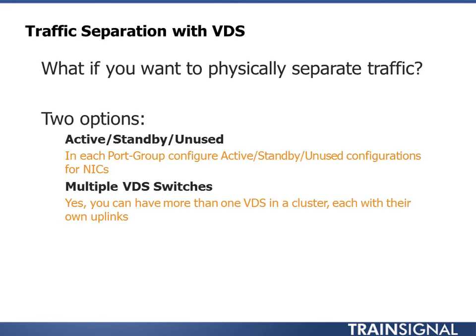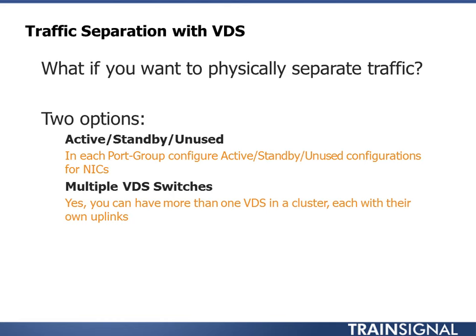But what if you want to separate traffic? You have 2 options. The first option is what VMware recommends that you do. They actually kind of requested that I switch my preference for one of my sessions at VMworld, because this is what they like to suggest. And I don't argue with it. It's personal preference. But on a port group by port group basis within the distributed switch, you can take those DV uplinks, those distributed switch uplinks, and say, okay, these are active, these are standby, these are unused.